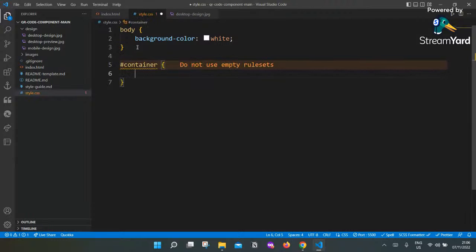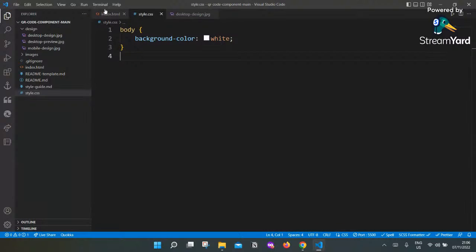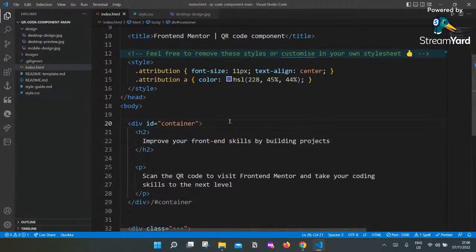Okay, it doesn't do that. Anyway, that's beside the point. That's not really something to bother about. The point is that you should rarely use ID selectors. If you want to use an ID, just make sure that that is the only element you want to select with that particular ID. You don't want to have to select it and select another element, because if that's what you want to do, then you should probably use a class. So I'm going to give this div a class of container.